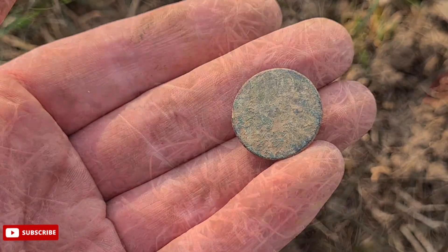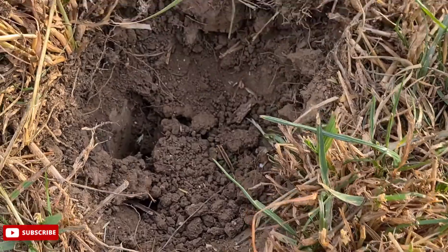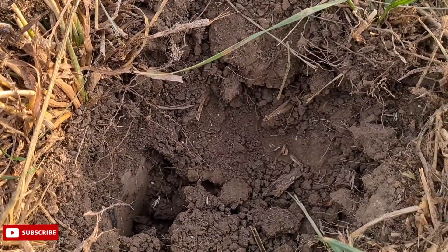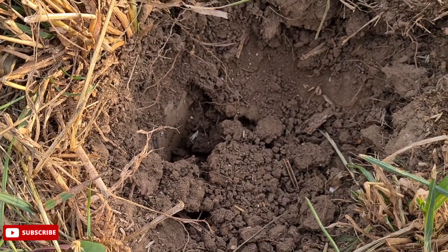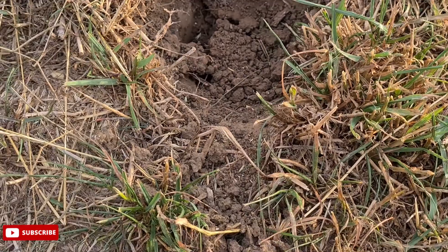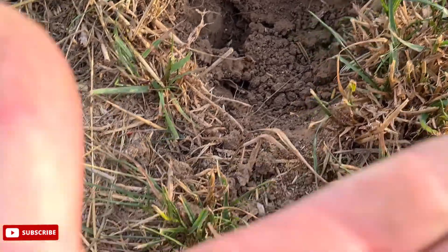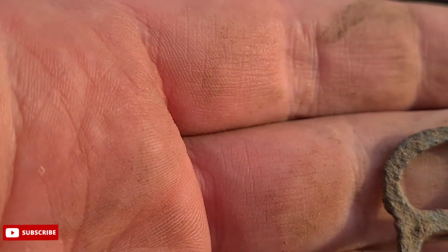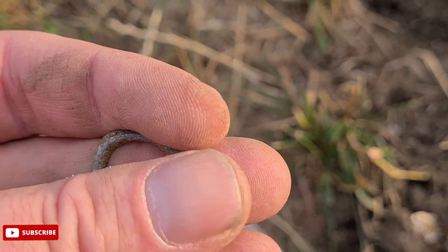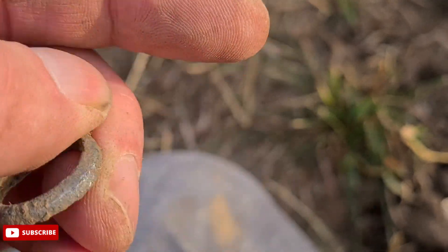Surely there's got to be something interesting here today. Running out of light — and proof once again of just how good this Legend is around iron. Absolutely loads of little tiny almost-panel tacks, rusted away, have come out of this hole. There must have been about 10 of those tack nails on the way down — and right at the bottom, under all those, look at that. That is an absolute stunner — silvered, not silver, but silvered. It's got green on the back. We're losing the sun now. Absolute beauty — made up with that for today.